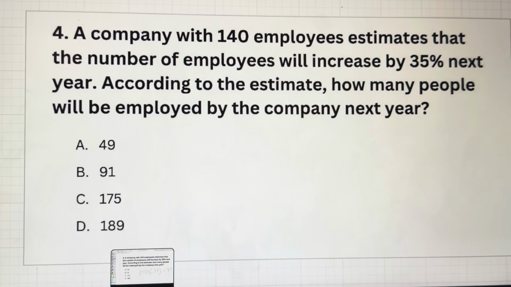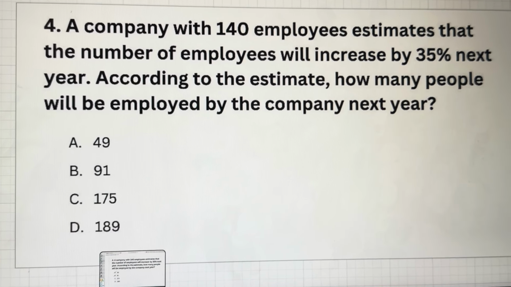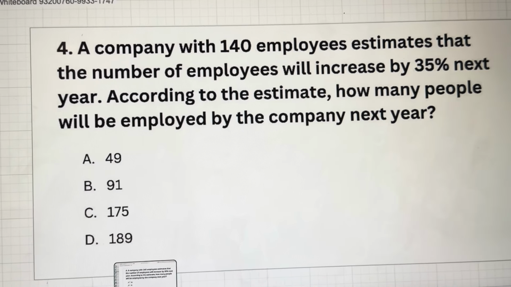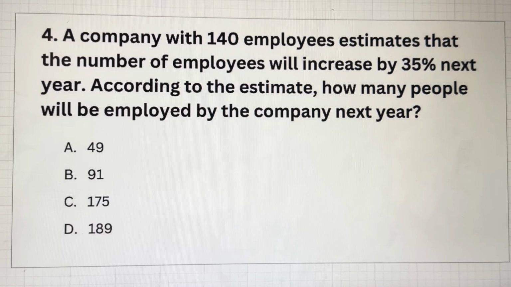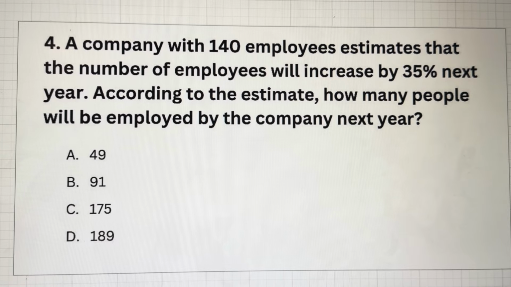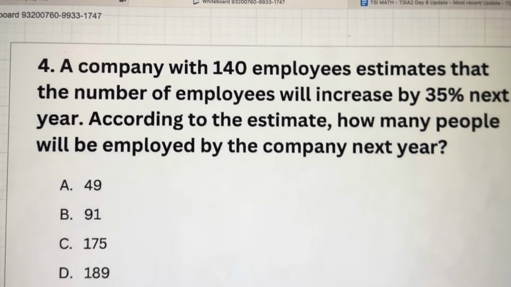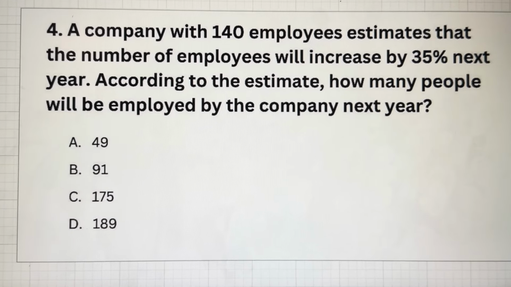What are we solving for here, Bailey? How many people will be employed by the company next year? Absolutely. And if we just look at the question carefully, we know that the number of employees is going to increase by 35% next year. So are we talking about more than 140 employees or less than 140 employees next year? More. It's got to be more than 140, right?